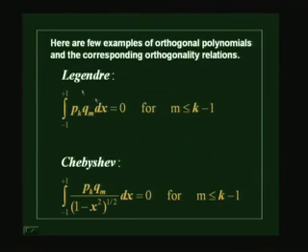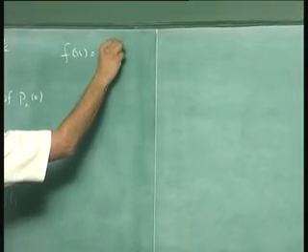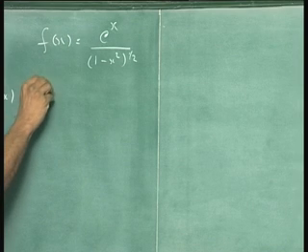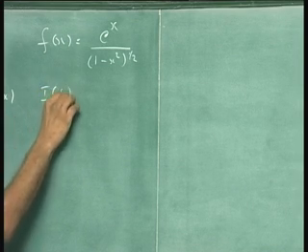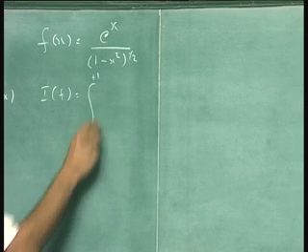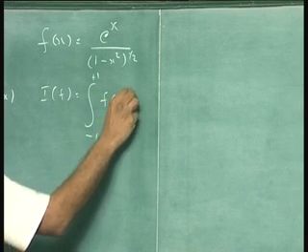For example, here in this case the limits are the same, but you can see that this has a weight of 1 minus x squared to the power half. That would be helpful in cases where the function itself has that kind of a singularity. If your function given to you was of this form, let us say f of x as e to the power of x divided by 1 minus x squared to the power half, and then you are asked to compute I of f numerically between the limits, let us say minus 1 to plus 1, and then you want to compute that quantity.